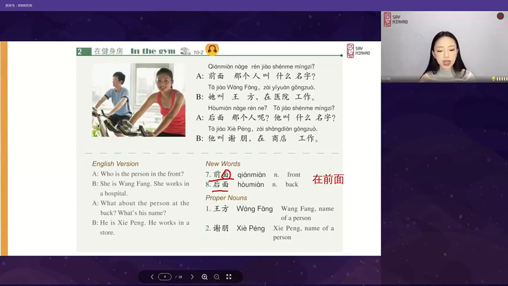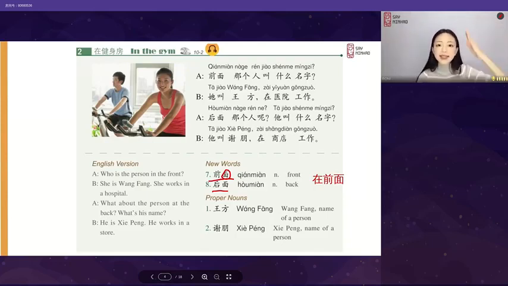Now let's move on to our proper nouns. One is 王方. Read out to me, please. 王方. It's a name in Chinese. And in this name, 王 is the family name, the last name. And 方 is the first name. So we can see in Chinese, we will put the last name, the family name at the beginning. And then we will say our first name. And usually Chinese names are two characters or three characters, okay? Sometimes it will be four characters or more. But mostly Chinese names are two to three characters. And for ethnic minorities, their names will be much longer. Okay, so this is Wang Fang.